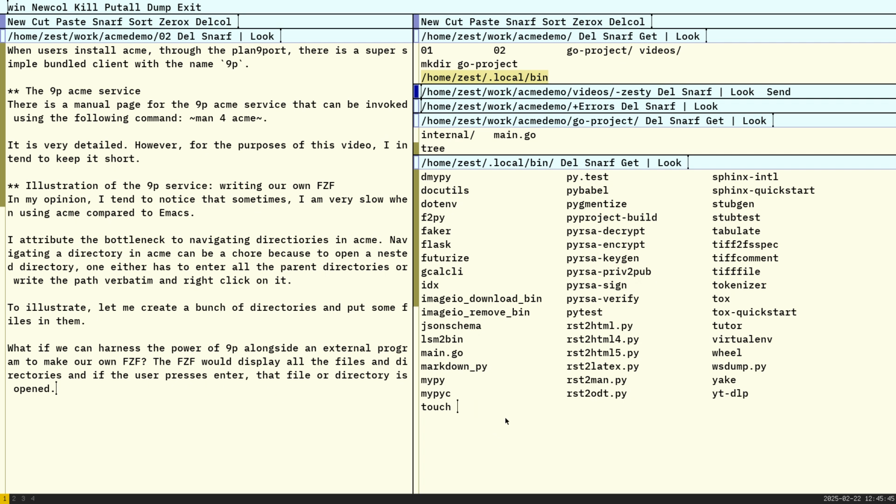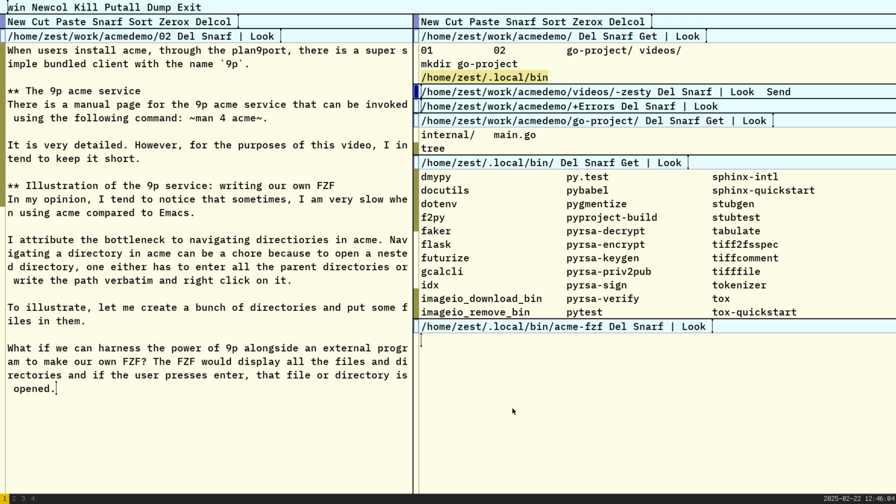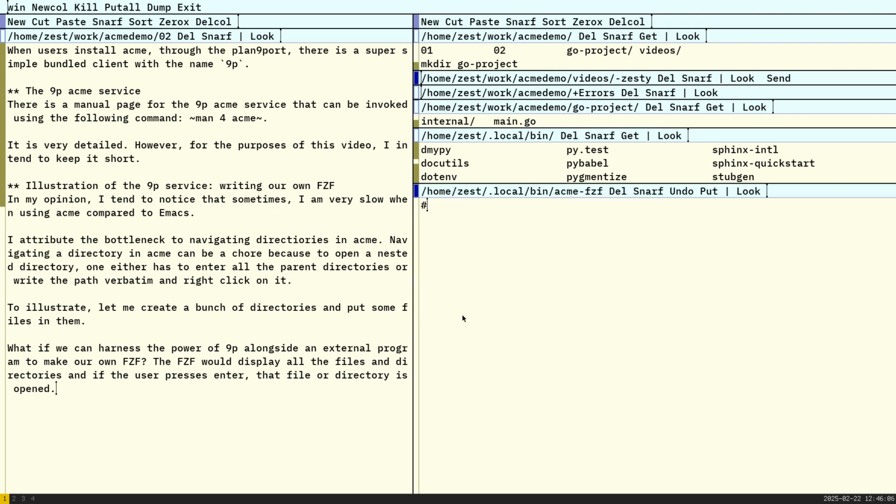That means any program that I create in this directory will be available as a command. So what I'm going to type is acme-fzf, and then I'm going to make it executable, and then I'm going to write a simple shell script.